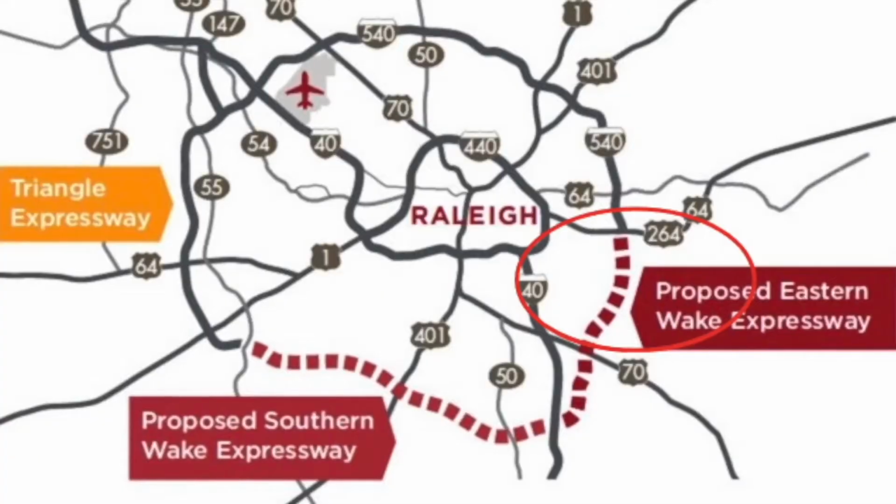Clayton is a unique area because when the 540 finally connects in like 2032 and passes Clayton, I don't think that Clayton is really going to benefit that much from it. I think you're still going to have to drive in on Highway 70 to get to downtown Raleigh, or 70 to connect with Interstate 40 to zip out to the park. The downside to Clayton is you're looking at around a 25-minute commute to downtown Raleigh and a 40-minute commute to the RTP. You do get a lot for your money in Clayton, but it comes at a price, and traffic is the price.